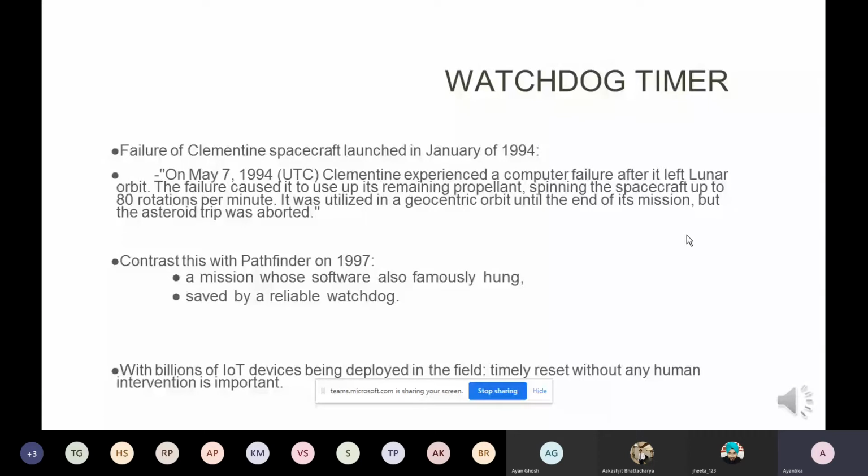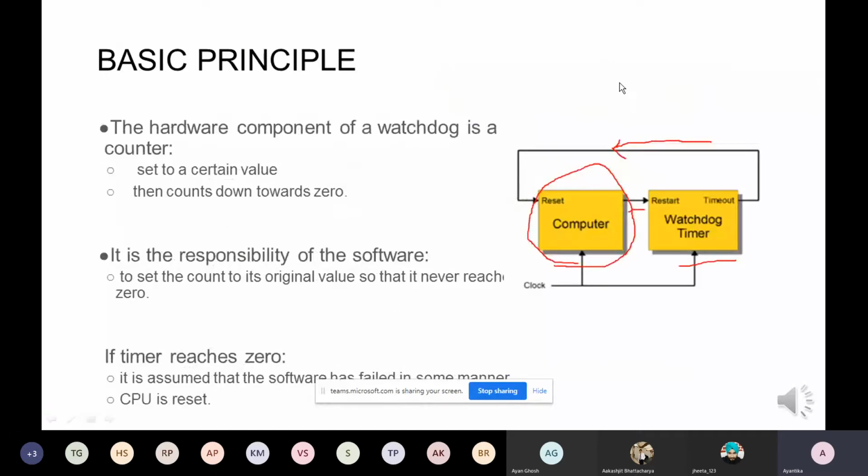But that soft reset or hard reset was not possible, or no technique was integrated with that spacecraft to perform that reset. At that time, it was realized that we need some mechanism so that we can perform a distant reset. And that is why this watchdog timer is important.